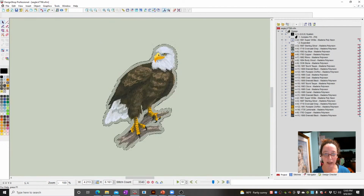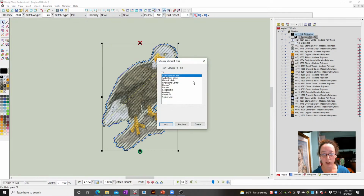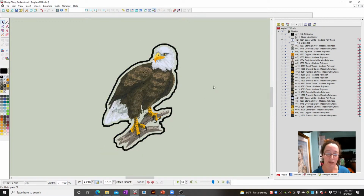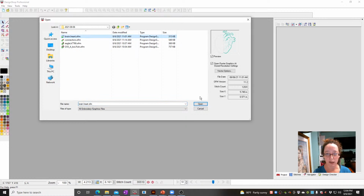So if I undo that, that was holding control. Another way is to, again, select the shape. Right here, this is change element from one type to another. I can make that a single line center. Do I want to add it? So basically, do I want to leave that fill or replace that fill? I want to replace it, so click on replace. That's the same thing as control click. So that will give me a single line, and you'll see that works with all kinds of complex designs.